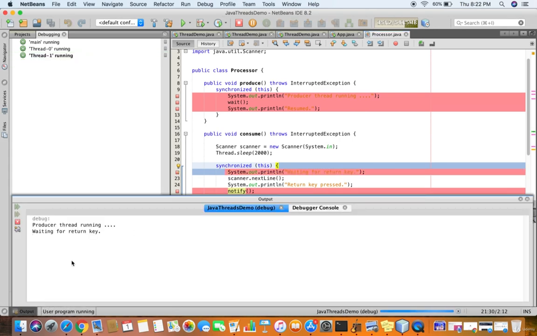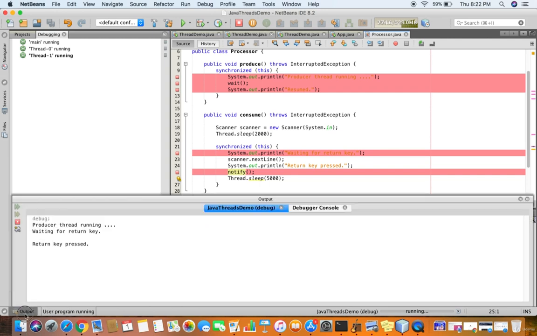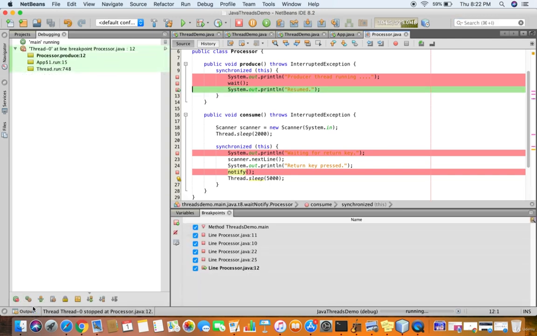So we'll put the return key, enter, and it goes to the notify. So now the notify is executed. You can see now the control goes back to the producer method, System.out.println resumed line.